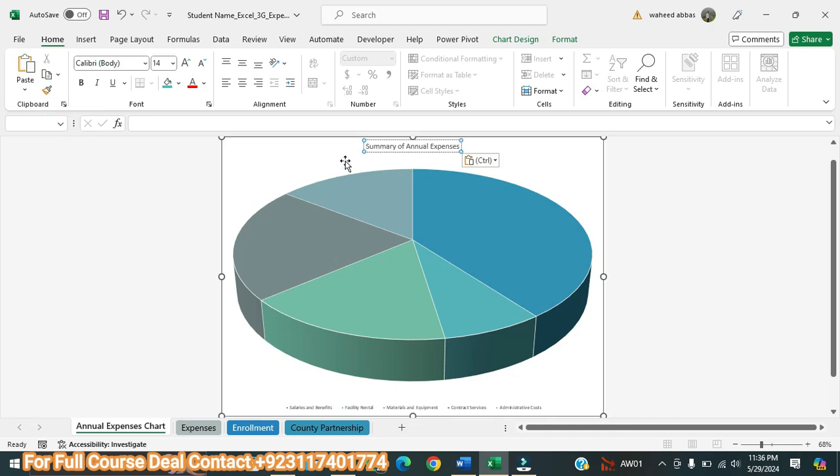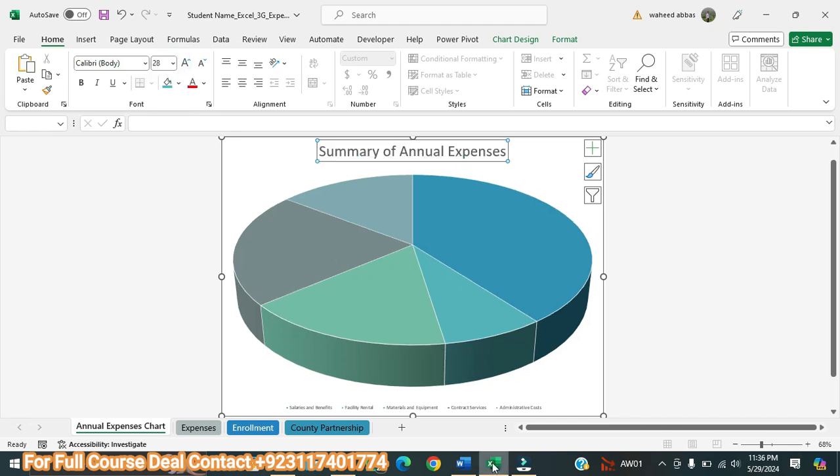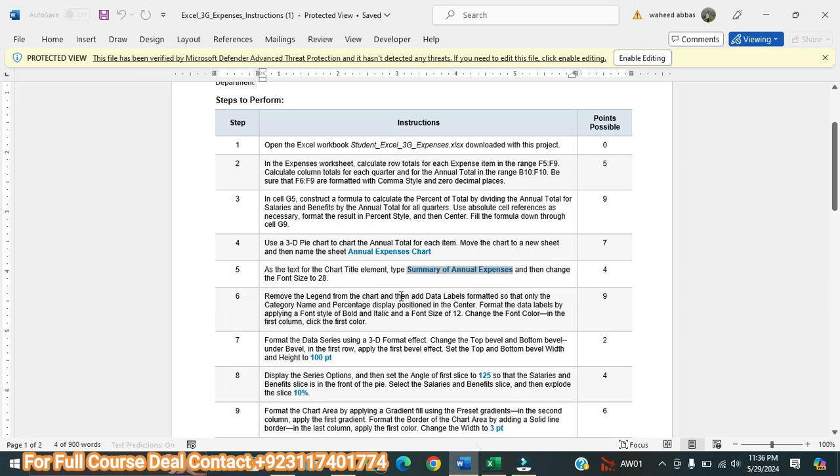So this is done now. Next I will select the outside border, and it is saying the font should be 28, so here I will select 28. So I have completed step number 5 for you.